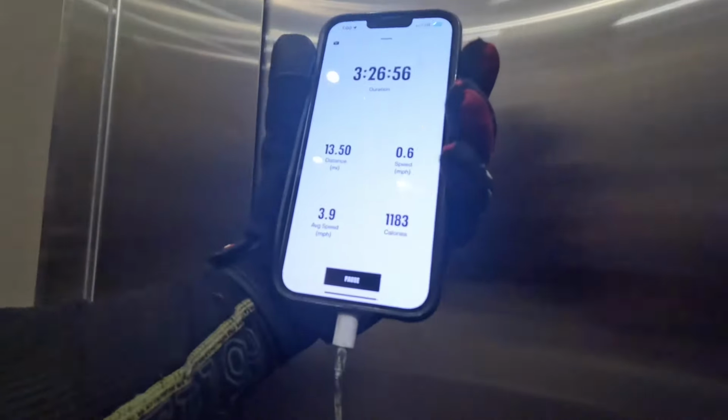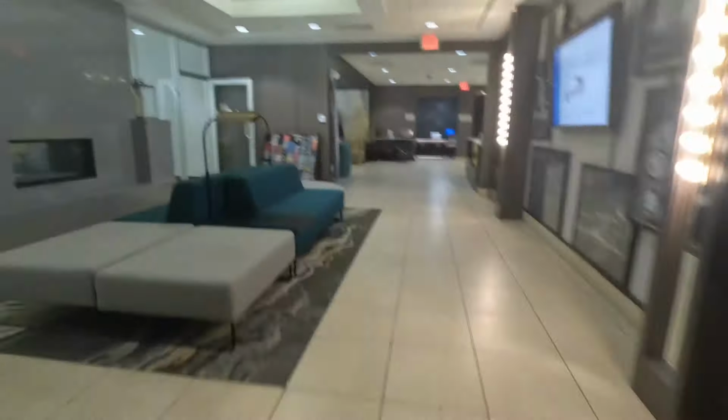Alrighty guys, 3.5 hours, 13.5 miles, we did $60. I'm calling it early again because I want to go home. There's a laptop in front of my door that's sort of pricey. I don't want to leave it there. How do I get out of here? Look how I left the scooter. I was so mad. I just came in and dumped it on the floor.